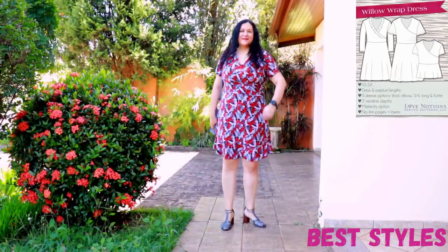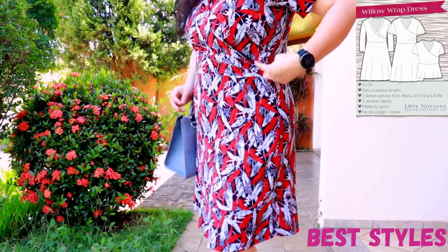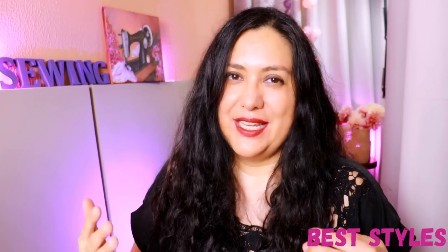That's a lovely detail I love to add when I'm using ITY fabric because the drape is so beautiful. You know, as long as it's even and you can hem it normally. If there's asymmetry, then you might be able to see the wrong side of the fabric, which is usually a lighter color. And I think that looks really ugly.